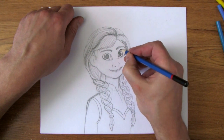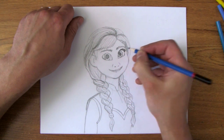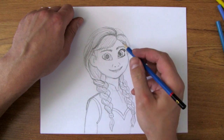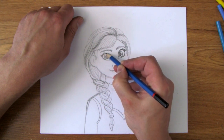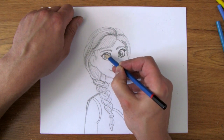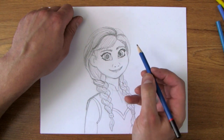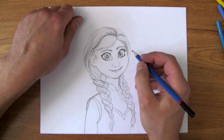Big eyelashes, so there we go. Just got some littler but still fairly dark eyelashes on the bottom. And same over here, some big eyelashes. And some little ones on the side here. There we go.